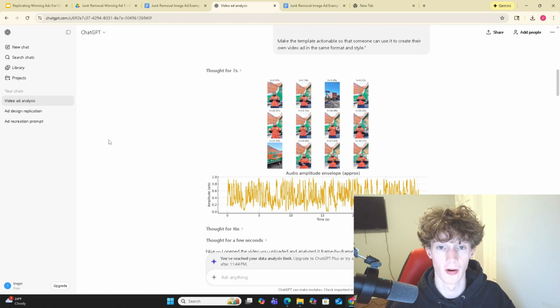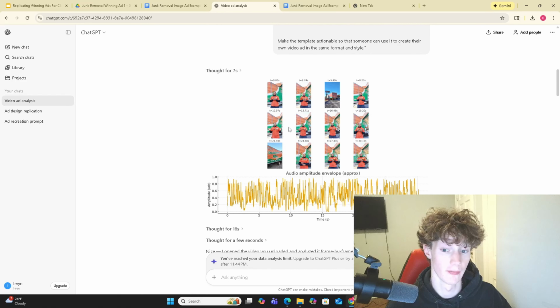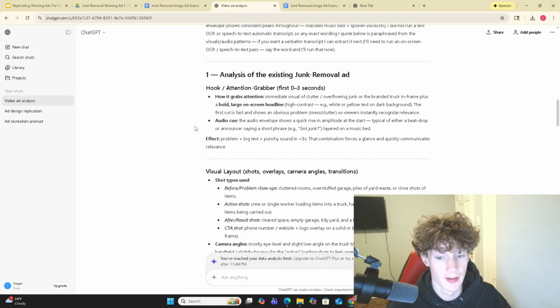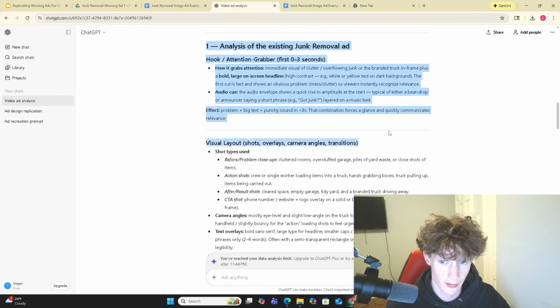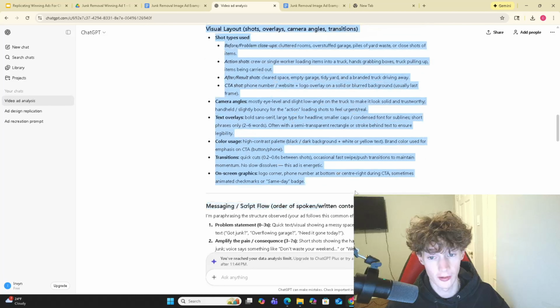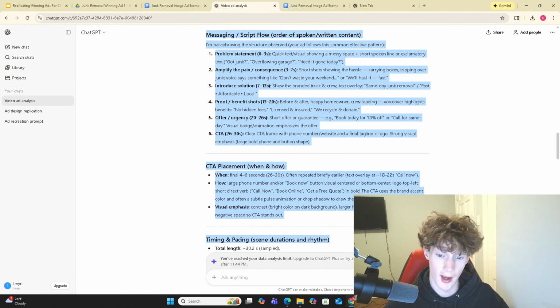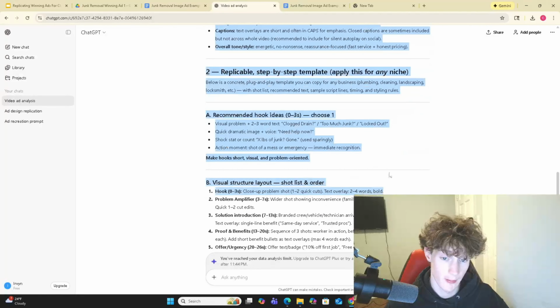All right, guys. So ChatGPT is done breaking down the video. And I think this is pretty cool. It actually breaks down each individual frame of the video, which is pretty cool. And so it pretty much breaks down the entire structure that is used for the video, including the hooks, the visual layouts, the messaging and script flow, call to action placements, the timing and placing, style elements.